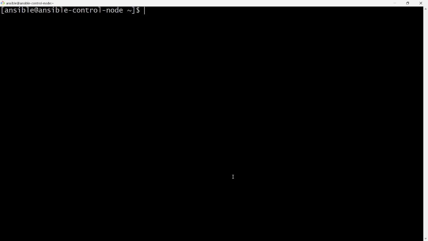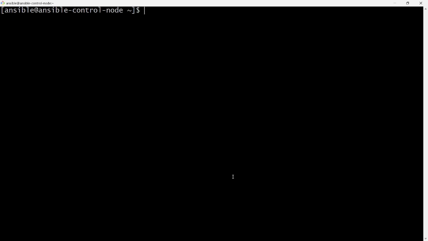So let's say we are going to create a group variable. As we already discussed, before creating the group variables, we have to declare some files.